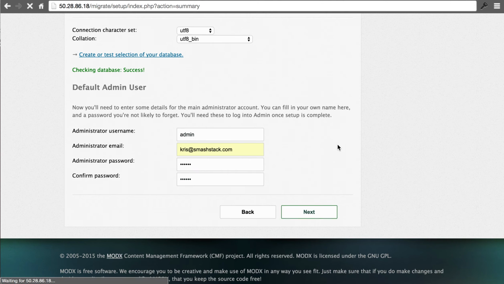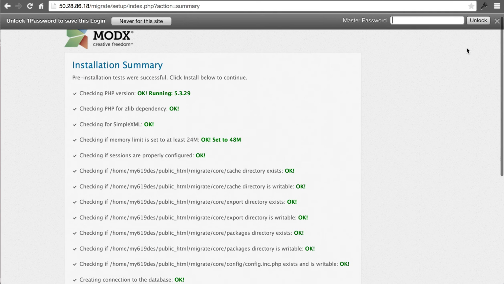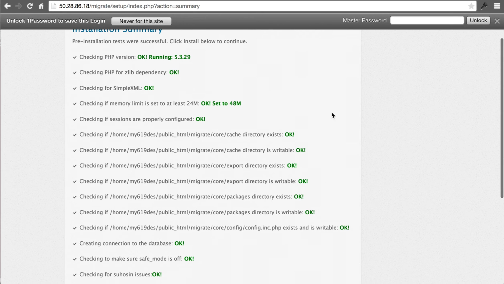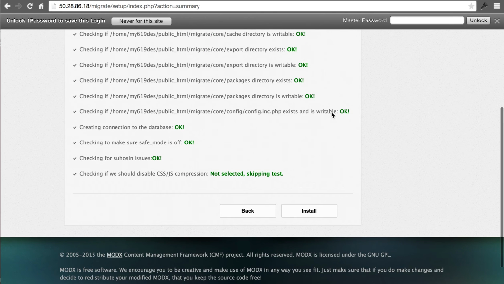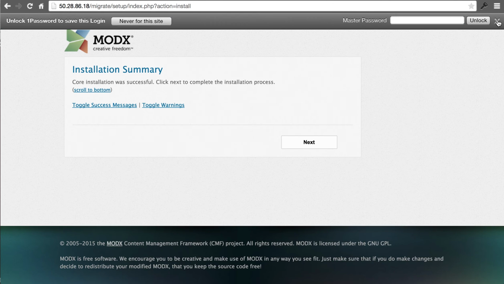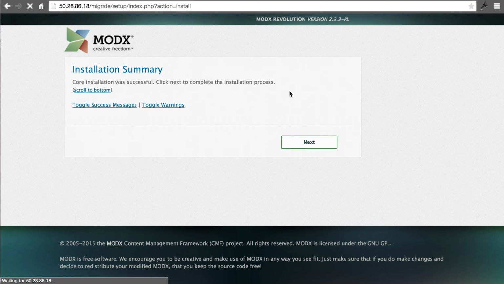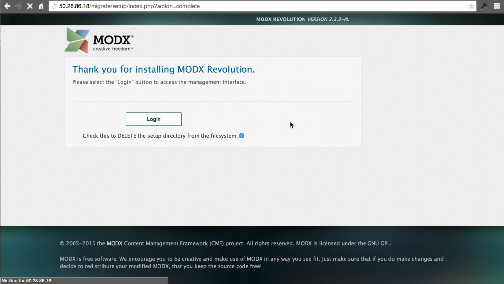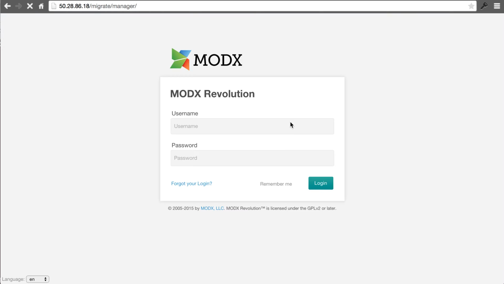Okay, let's go ahead and go through the setup process here. MODX is just checking your server, making sure everything's good, no problems. All right, let's go ahead and install it. All right, everything ran through successfully, and let's go ahead and log in, just to make sure there are no issues before we proceed. Because a lot of times, when you move to a new server environment, you'll run into problems that could have easily been resolved at the blank level, so to speak.